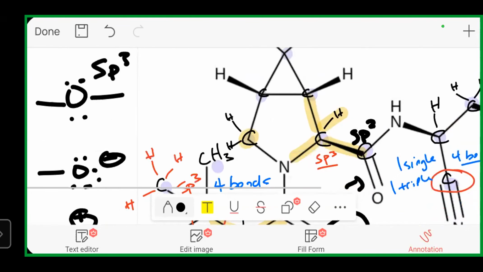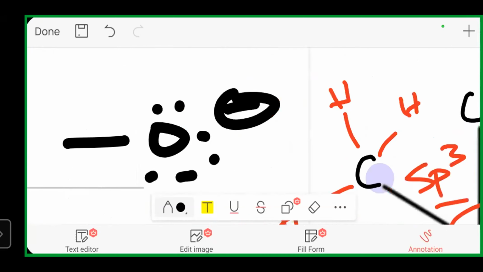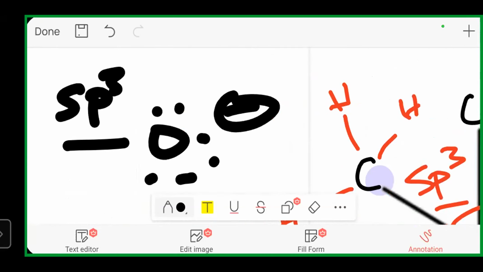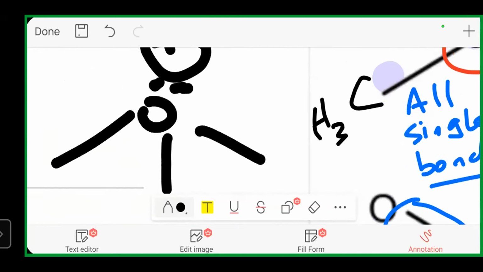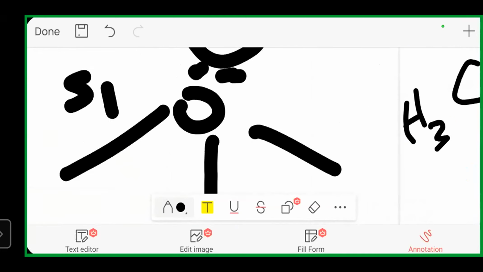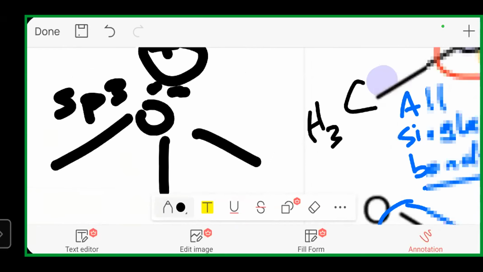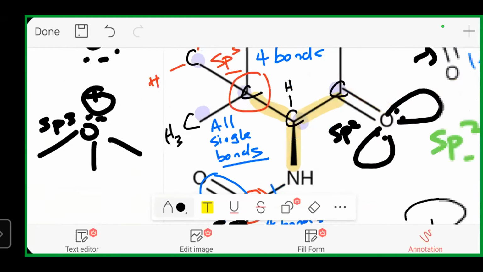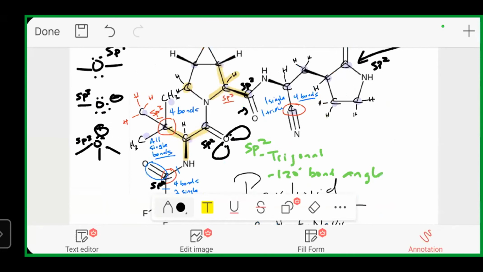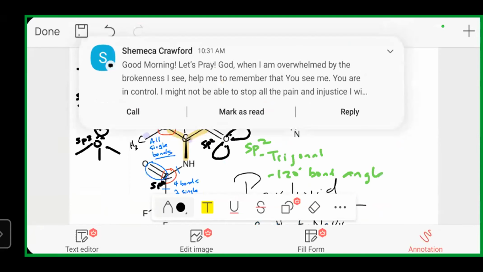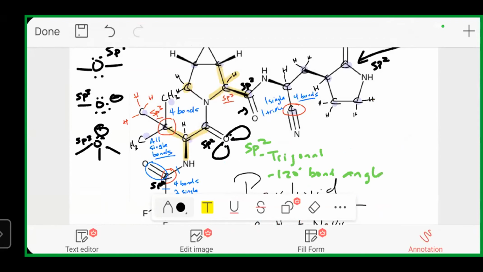So it's sp3. Here it's also going to be sp3 because it has 3 lone pairs, that counts as 3 groups, and 1 sigma bond. So it's got 4 groups around it. And then this also is sp3, right? It's got 4 groups around it. Now when you see it doubly bonded to carbon or some other atom, then yes, it is always going to be sp2 because it has a sigma bond and a pi bond to it. Are we following? Are we okay with that? Yes. All right.